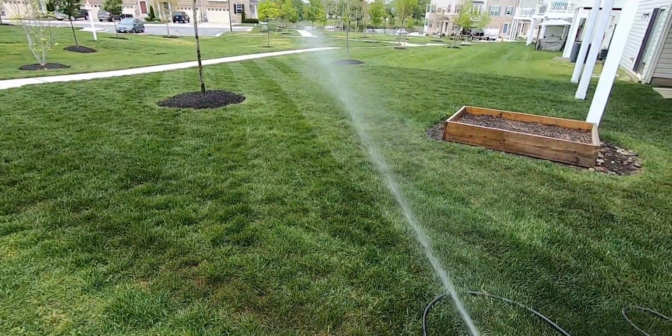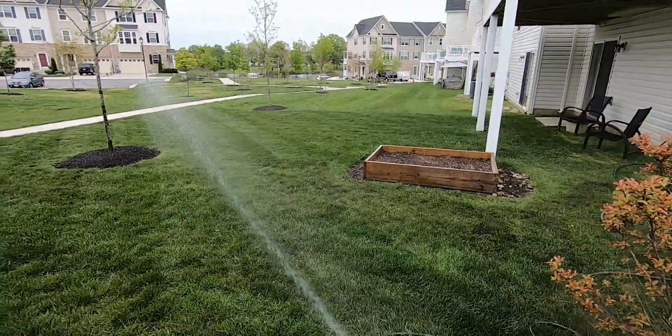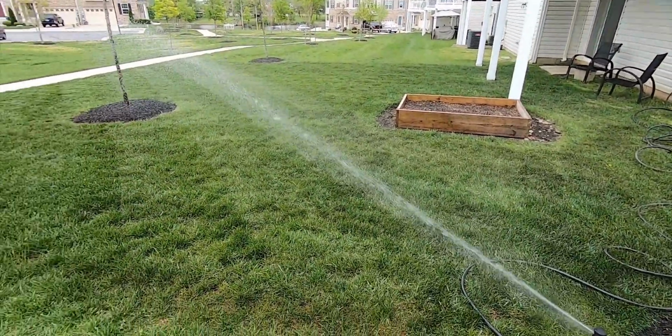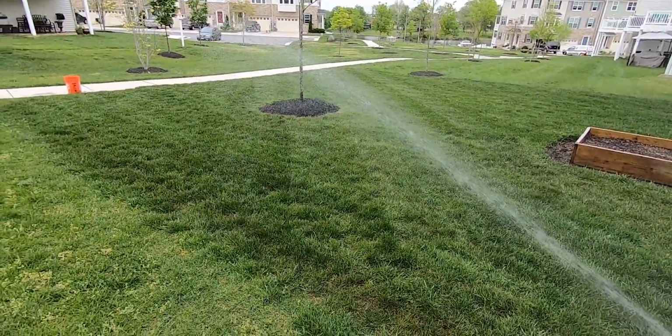That application is getting itself watered in, all ready to go. Tight demarcation line where the humic was sprayed. We're gonna let it go 10-15 minutes on this spot here. Just flip the sprinkler, put it on the other side. Just letting this humic get watered in.